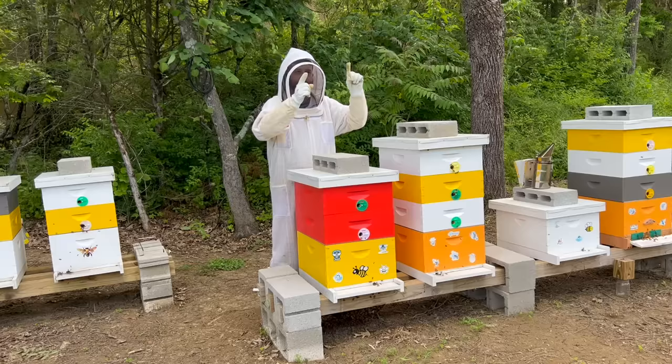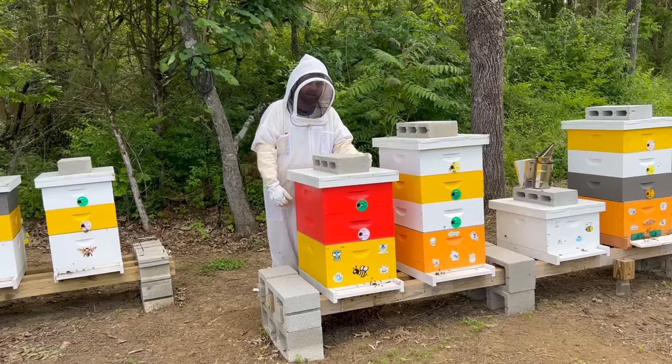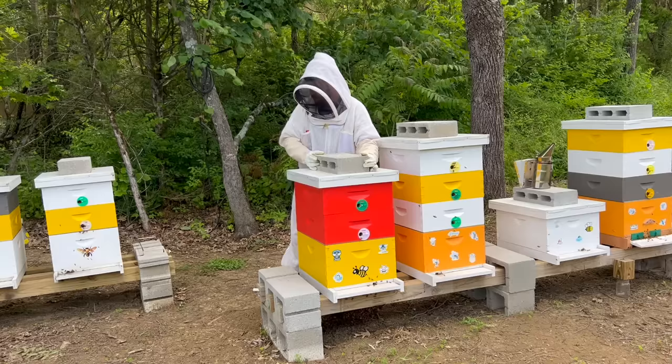What's the other scenario? If there are eggs and life in the hive here, sorry, I got a little bit of a chest cold, and the comb underneath does not have any eggs in it, then it appears maybe it's just a big ball of bees and I'll just shake those bees into the hive. So I'm gonna have to assess as I go. And like I said, I'm just kind of winging this. This is a first for me. I've not had a giant cluster ball of bees just decide that their new home is underneath an existing colony. So we're gonna find out what's going on here. I'm gonna go grab my bench.